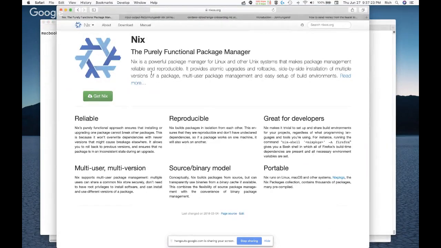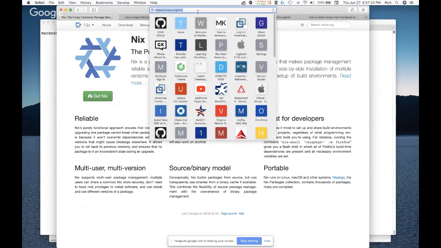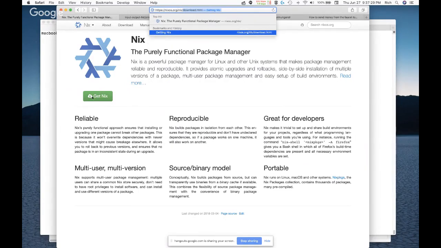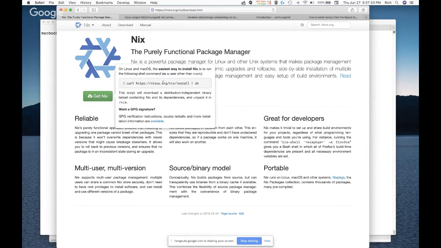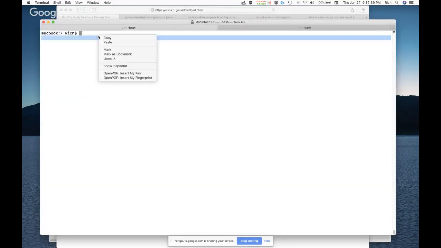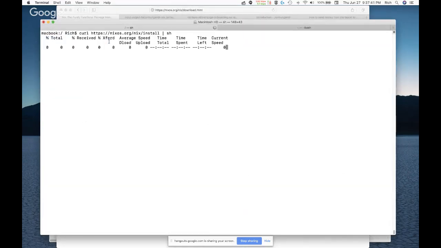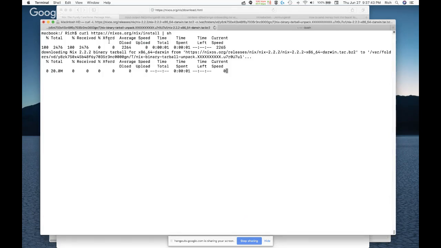I'm going to show you the pages. You would go to nixos.org. This is the command I pasted down below. And then get Nix. When you select get Nix, it gives you the command to install it. So I'm going to copy that command and throw it in terminal. Now this is going to take a little bit of time because I don't have the fastest internet right now. I'm at a hotel. Well, it's going pretty quick. I'm not at my home high-speed internet, so it's going to install Nix now.